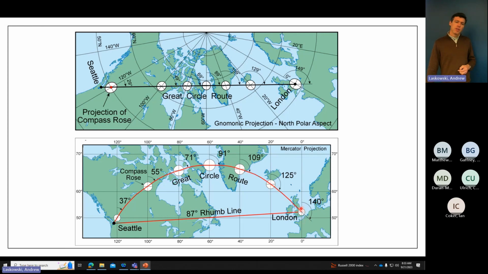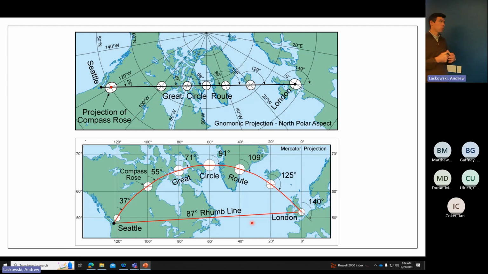descending down into London. The reason Great Circle routes took a long time to be adopted by navigators is because they were difficult to navigate, right? Especially prior to the advent of GPS. Because you have to start out heading northeast, then you're heading due east, then you're heading southeast. And to effectively navigate with a compass, you need to know exactly how far you travel. So for early navigators crossing oceans, that was really difficult to do. So instead, they would just follow what's called a rhumb line, or a line of constant compass bearing, which was not the most direct path.